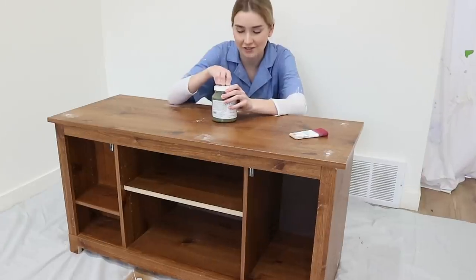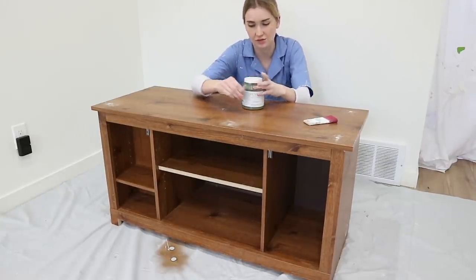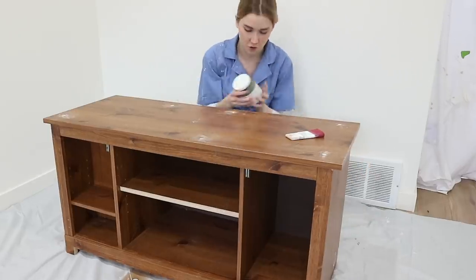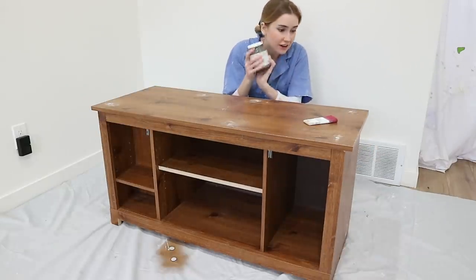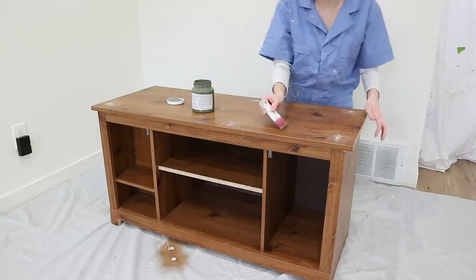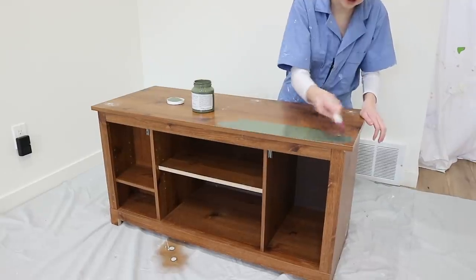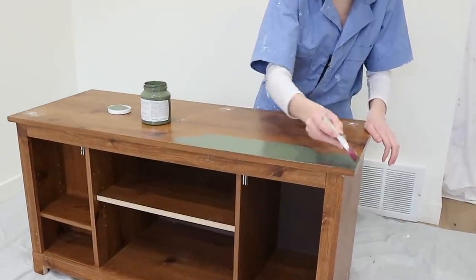I feel like I've said this already, but every video you guys are like, use the green, use the green. So it's very fitting for it to have won. And I think it'll look really good on here. So this is also nice because it's kind of a dark color over a dark wood. So I don't know if it'll take too many coats. Oh my gosh, that is so nice.